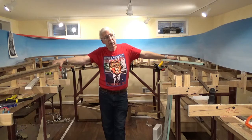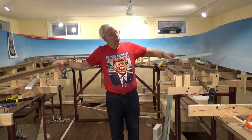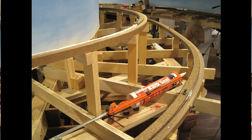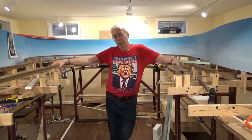Now, one of the things with cork roadbed is you're going to start using a little bit different adhesives. And what I use here in this graphic, you can see I've got my cork roadbed half down there, and I've got a tube and a caulking gun of good old DAP adhesive latex caulk. It's not a real strong adhesive like the PL510. Once something is glued with PL510 or Liquid Nails, it's there. You're not going to pull it off.